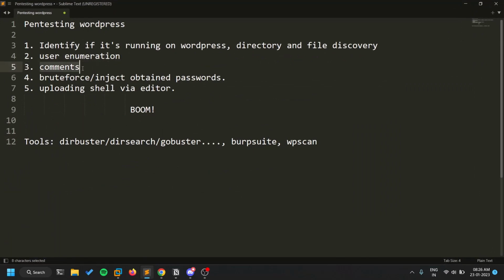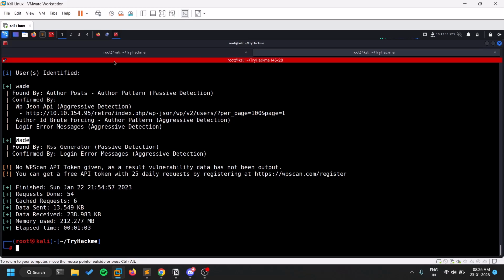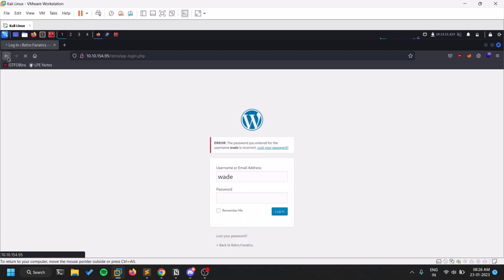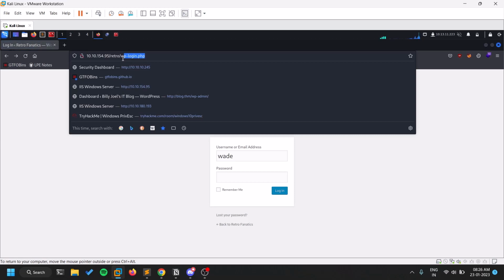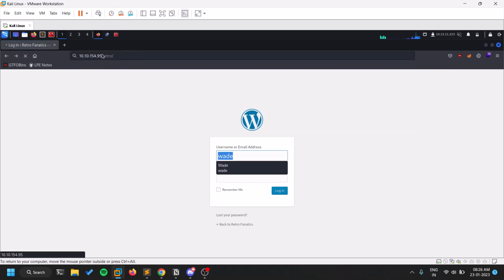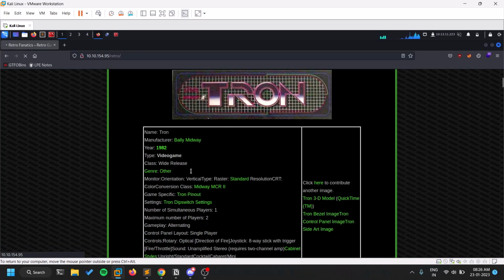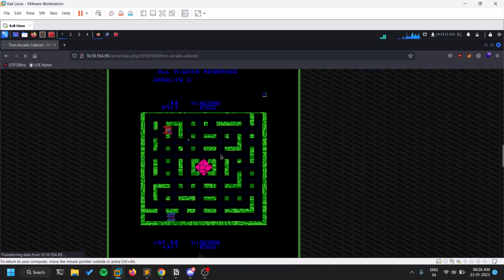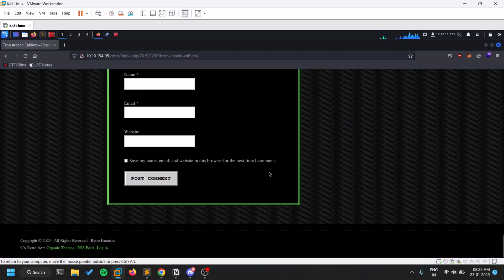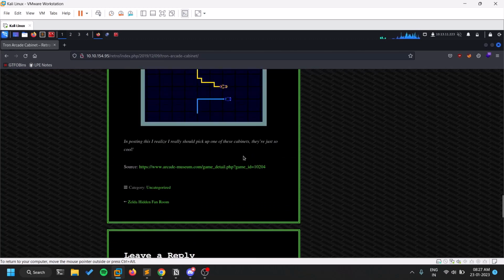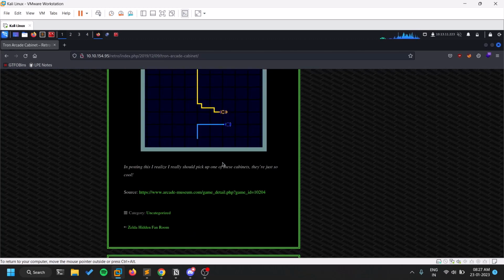Now there is an important thing, although I don't call it very important from the CTF's perspective. You can see comments, right? Every blog here, if you go back here, let me go back. It is loading up. Every blog in this particular WordPress is an article, and these articles have comments. If you scroll down a little, you can see there are some comments over here. Sometimes you can leave comments. Okay, sometimes in the CTFs, in order to make it simple, they leave some important stuff in the comments. So it is always a better idea to look for the comments.